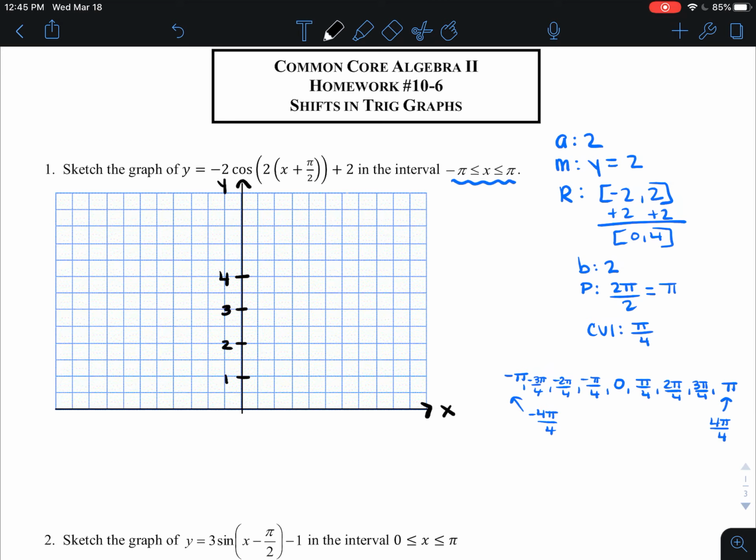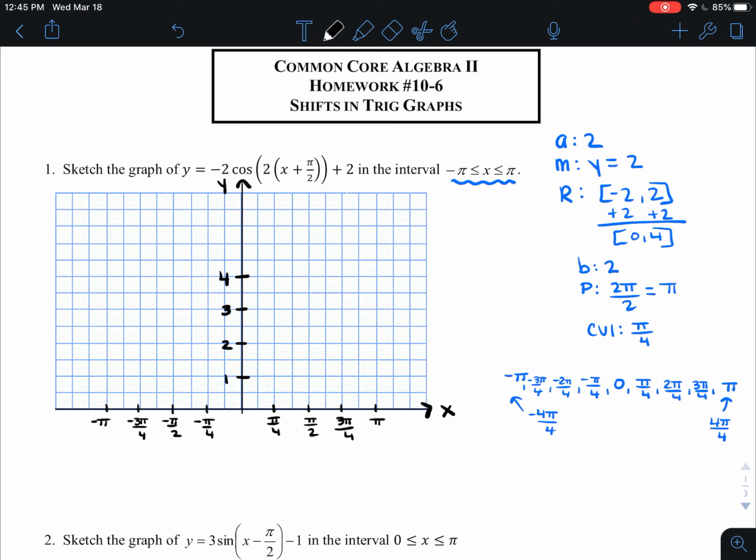And then for my critical values for x, I need to put 4 values on each side. So I'm just going to skip 2 boxes. Pi over 4. 2 pi over 4 is really pi over 2. You don't have to simplify. 3 pi over 4. And then pi, or 4 pi over 4. Again, if you don't simplify, it's completely fine. Just going to put in the negatives, and then we'll get to graphing. -3 pi over 4, -pi.